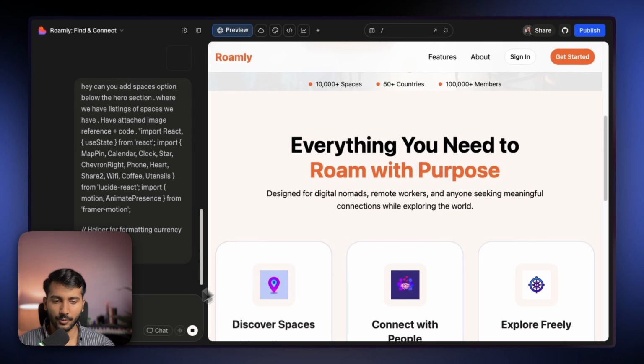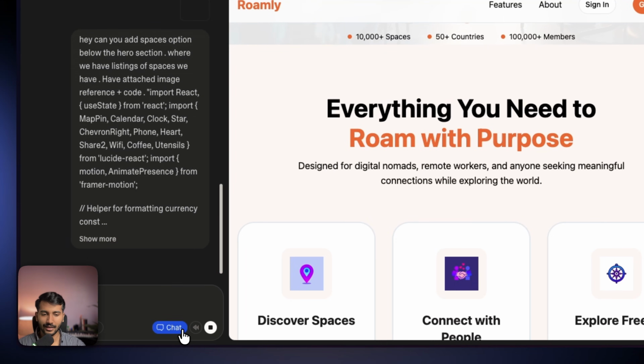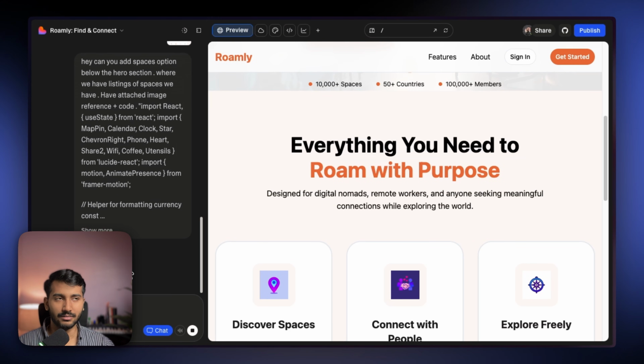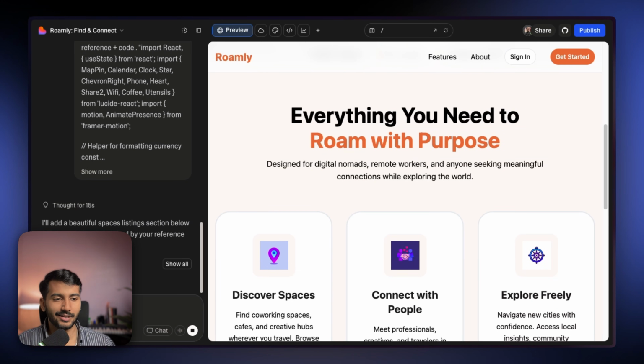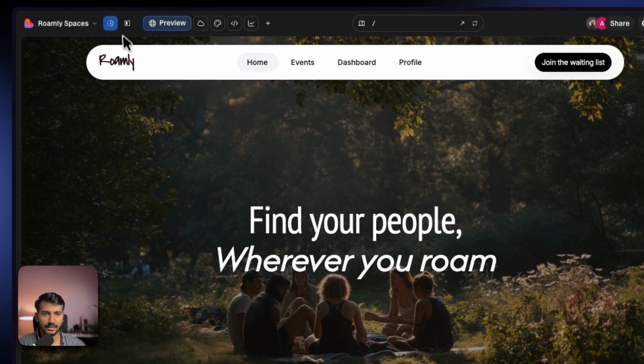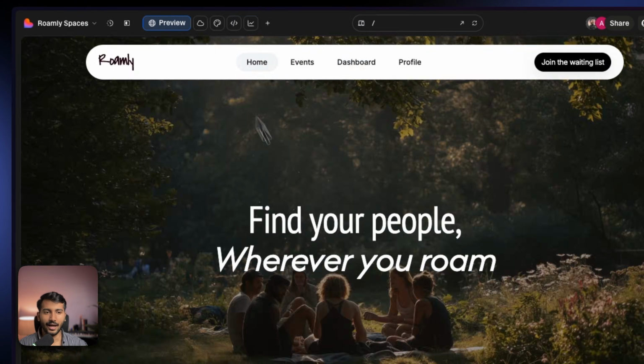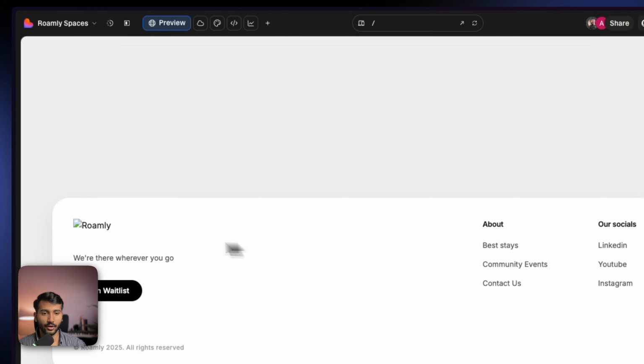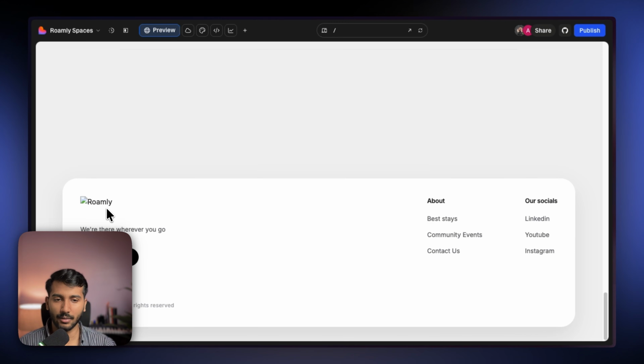There's this cool option called chat. When you do that, it asks much better questions, and you have more control in terms of what the output is. Till the time it's exploring this, let me show you the process for this. Right now, I face some issues. That's what we are going to solve. So if you see here, it is not uploading.